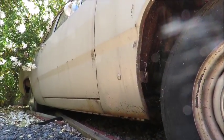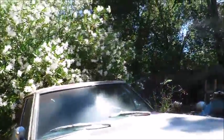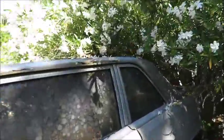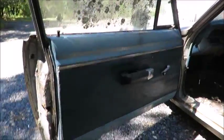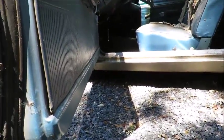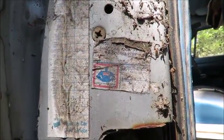The rockers are straight. I can't really see the floors, but I think what I'm going to offer for the car is going to be enough that if the floors are bad, I won't get hurt. So it needs four new tires — I'm sure it's going to need a battery and a cold start if the motor turns. This is the original interior, look at that. Looks like a local car. I can't even read this because it's so old and crunchy. The interior looks like it needs the seats redone.